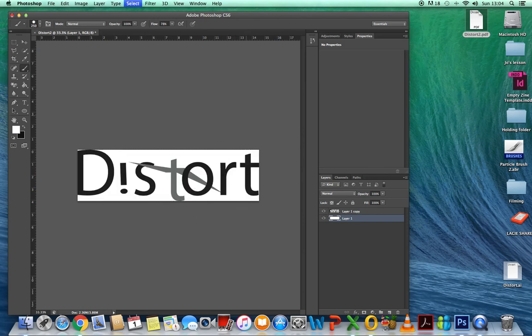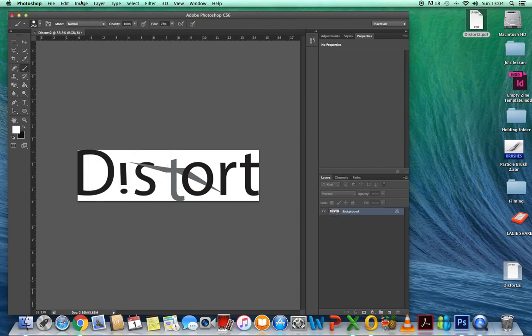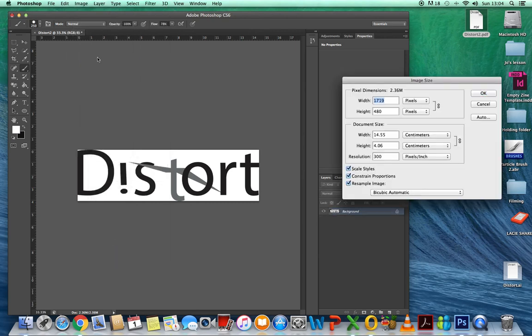So I'm going to Command and Z to get rid of those matching ants, and then what I'm going to do now is do Layer and Flatten. I'm going to go to Image and Image Size. Okay, that sounds about right. So about 15, resolution 300 pixels per inch. You need to be wary, because when you're going to do your new document, it needs to be the same, and then you're going to make the width and the height a little bit bigger.